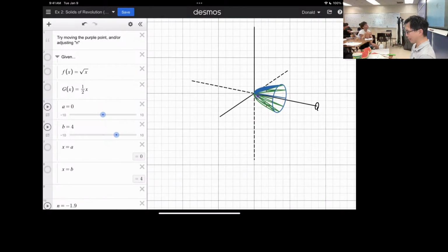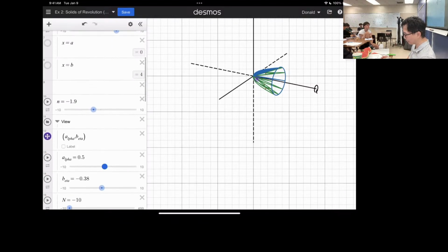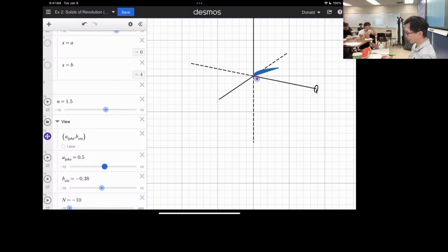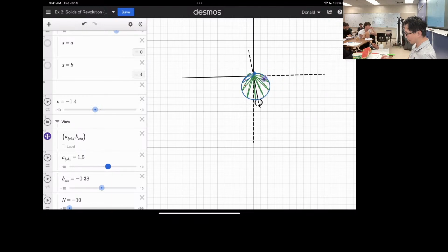Okay, so now I have this. You're like, oh, what does that look like? Well, first of all, if I have 1/2 x, the view of this way is going to be like this. And without rotation, it's probably like this. Okay, so now we're rotating these small pieces. Now there's an inner radius and there's an outer radius. And for you, it's probably hard to see this, because even if I turn this sideways and I just rotate it, it's gonna look like this. But then if you look at this view, you're gonna say, oh, okay, that's just a ring. It doesn't look like a washer to me.